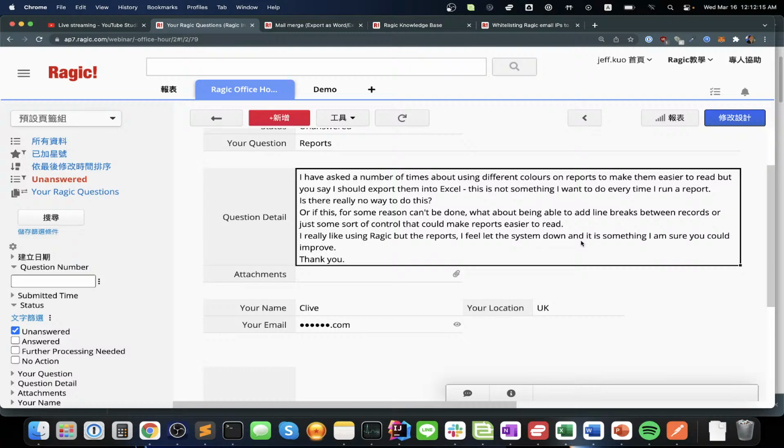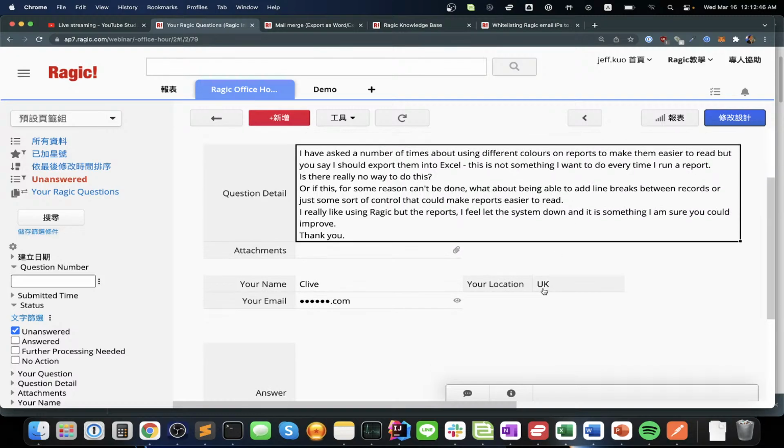But in your case, what you're saying is kind of generic, because for adding line breaks between records, I'm not sure which report you're referring to, which report you need to add line breaks to. So we will need some more detail on what you would like to suggest.